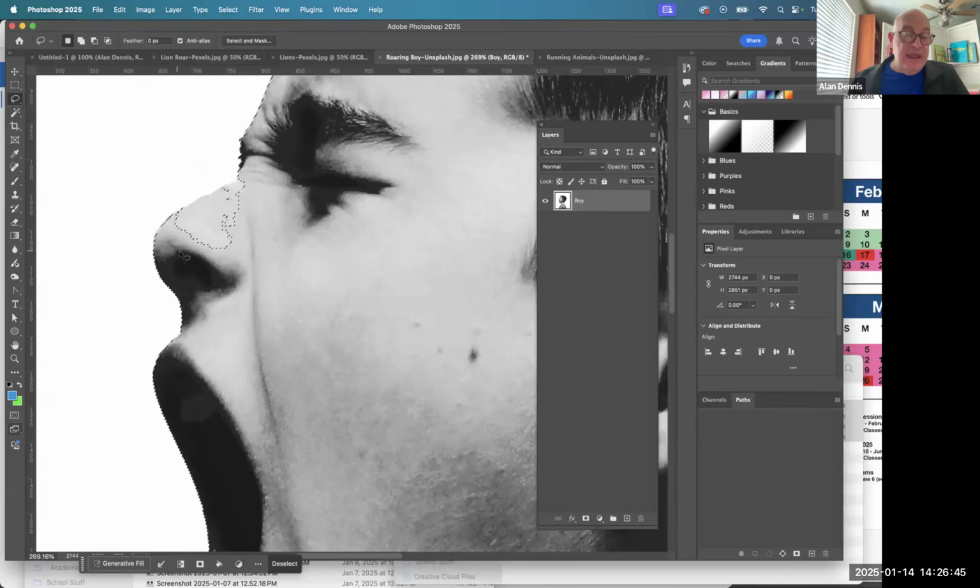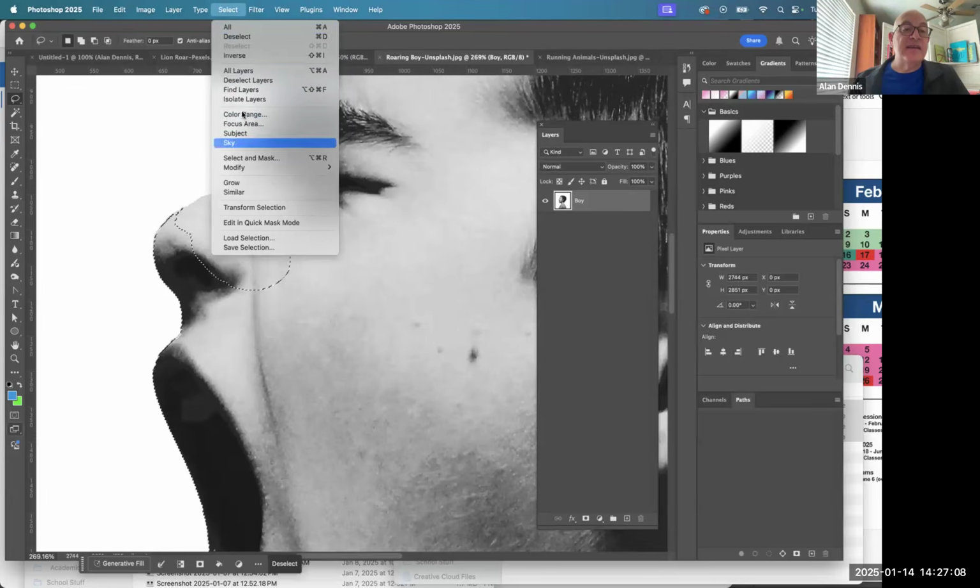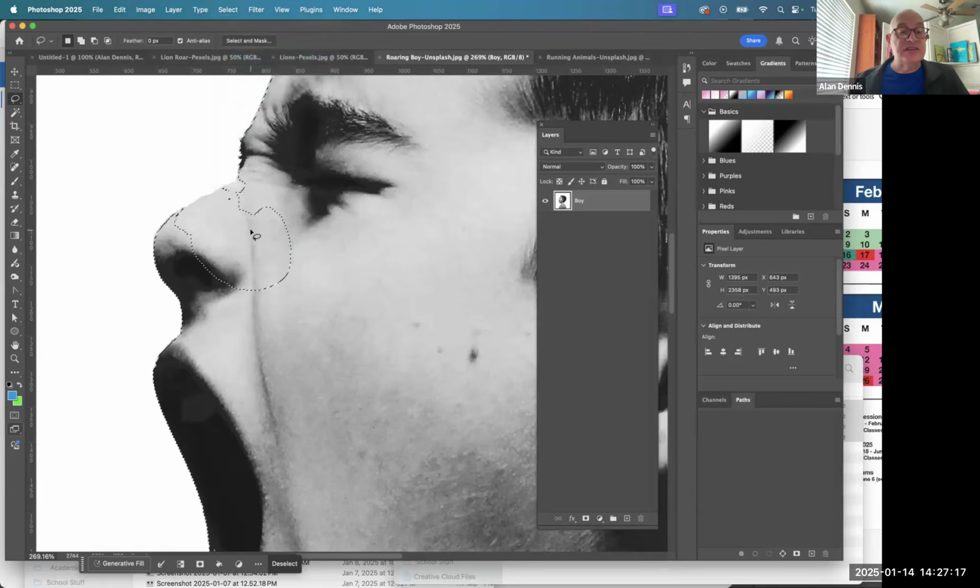I select the lasso tool, and I can hold the shift key. And you see when I do that, a little plus appears. And I can click and drag, and look what it did. It took more away. Why did it take it away? Well, because the selection is the background. It's not the boy right now. And so I need to invert the selection. And so under Select, it says Inverse right here. I'm on a Mac, Command Shift I, on a PC, Control Shift I. And there it's inverted. Now it's just the boy.